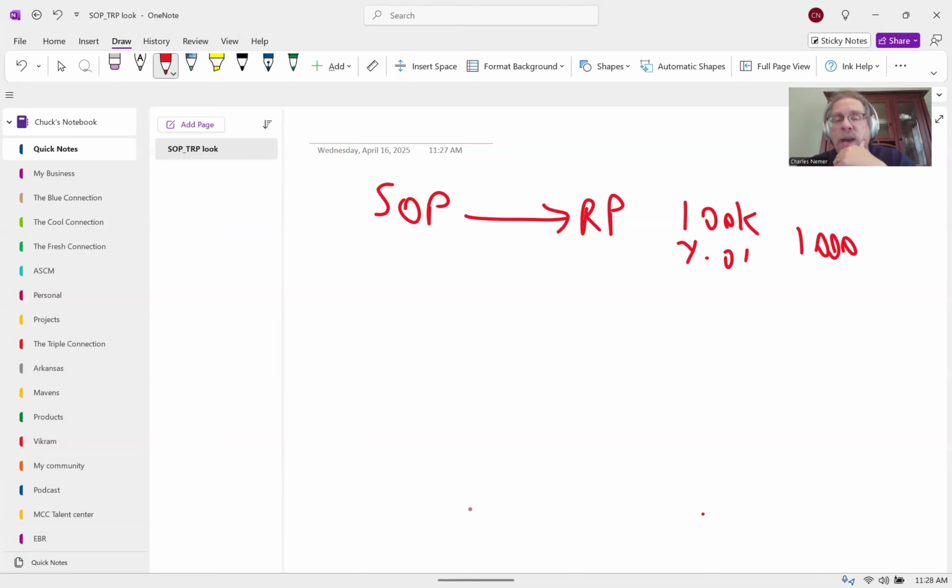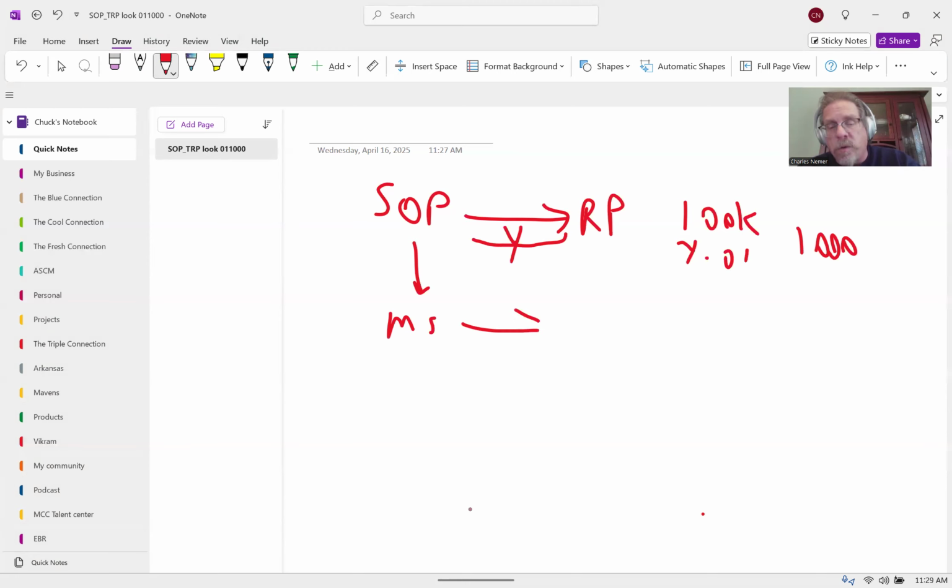So we're checking to see if we have the hours. If we can say, yes, we can take care of it, we pass it back to S&OP and say, nice plans, we got the resources. And then we break it down to master scheduling, which again is the part number, the quantities, and the dates we're going to build it. So we get the actual build schedule figured out.